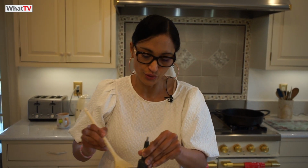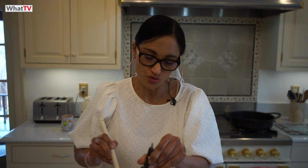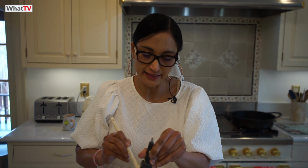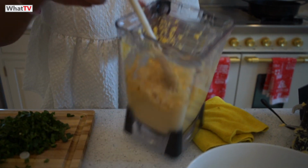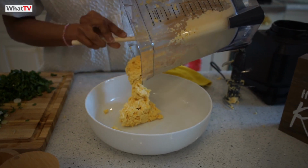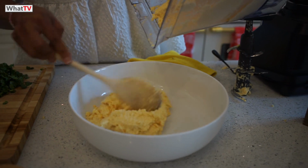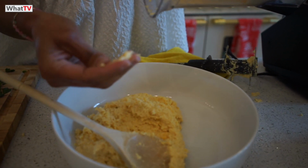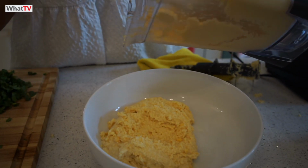I'm going to show you. I added a little bit more water because it was a little bit dry. So as you're blending, you see the texture of it if you need a bit more water. So, okay, let's see here. You see, it's not too soft, it's not too grainy, it's just a lovely texture. If I use my hand, you see, you feel a little bit of a grain in there.